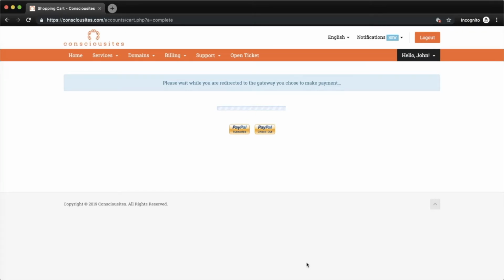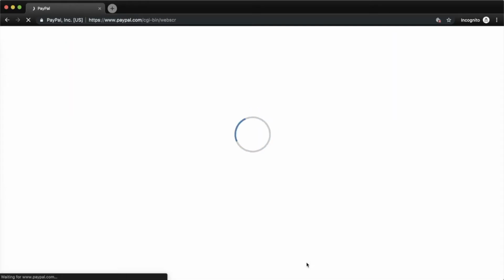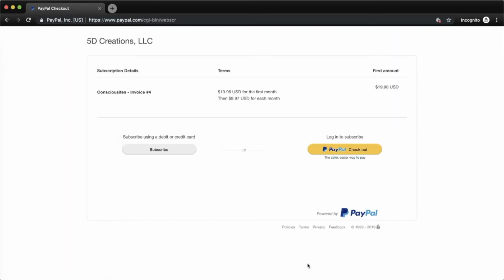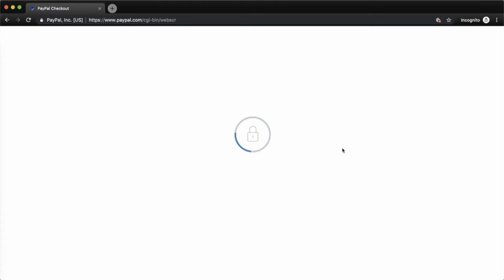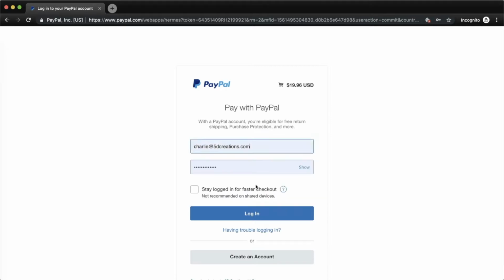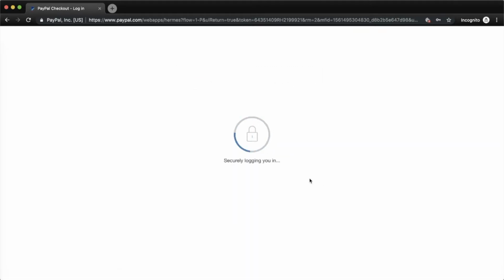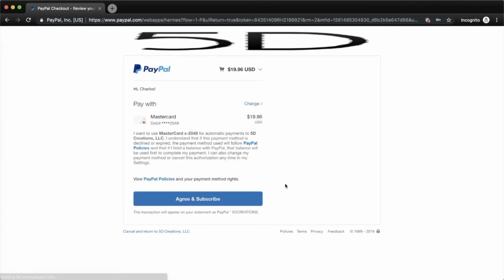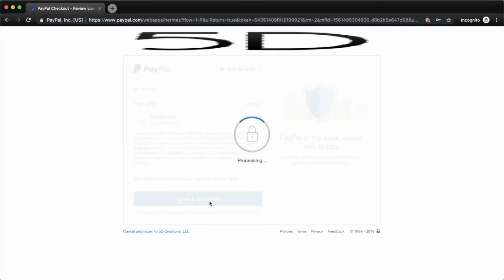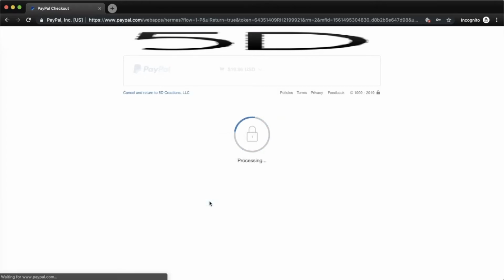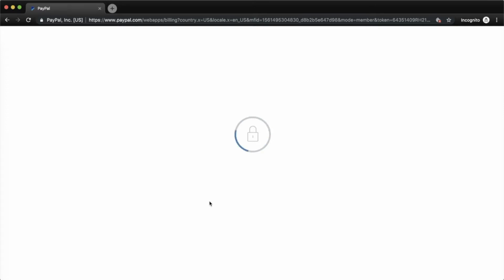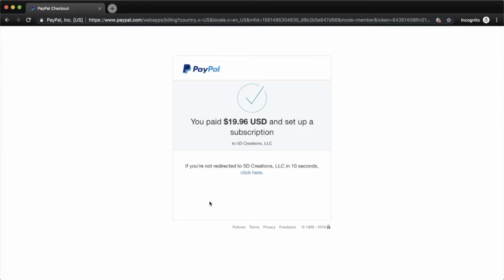That will take you over to PayPal, and you can then click that yellow button to check out through PayPal. You'll sign in. Then you'll hit agree and subscribe, and that will take you back to conscioussites.com, where you will see your new account.